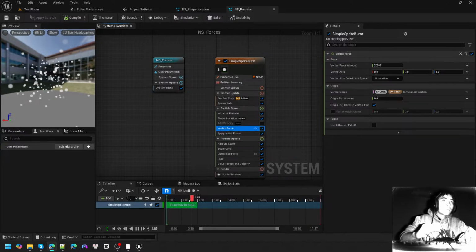So in the particle spawn with the torus, if you take that vortex force, it will spawn these forces.